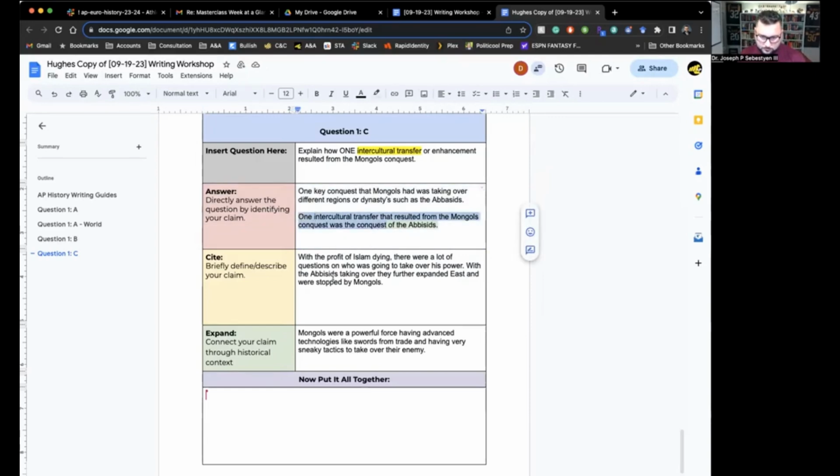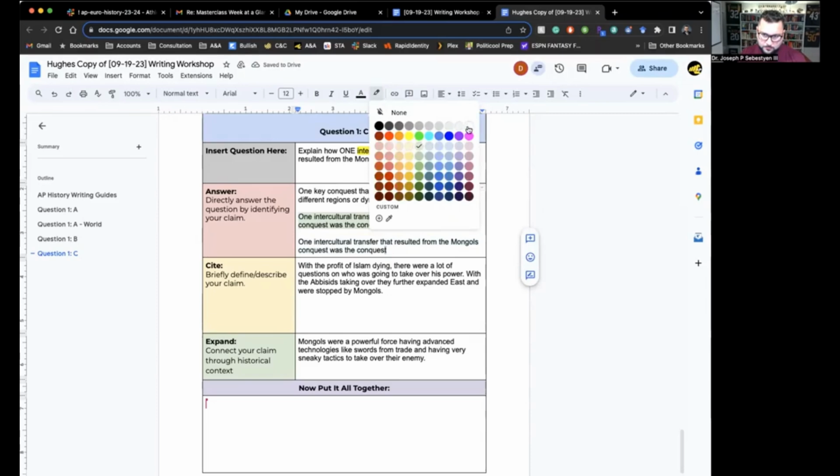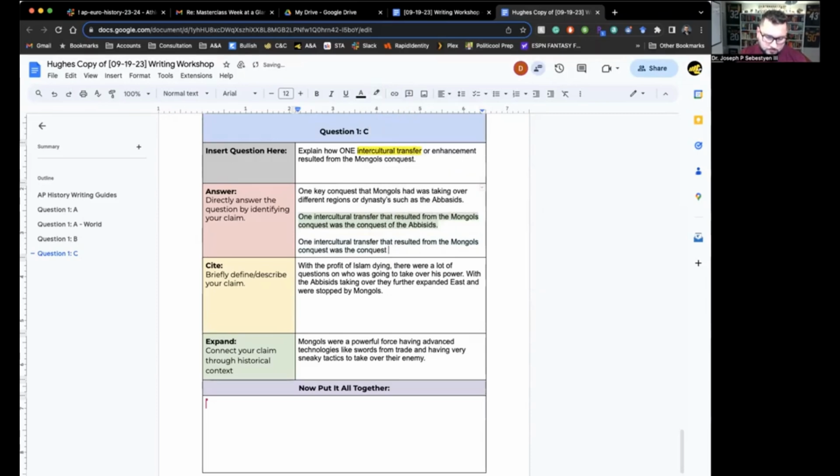I know we haven't really gone into the Mongols fully, so it's kind of hard to talk about the Mongols. Okay. Kaya, can you help them out? What did the Mongols help spread? My example was the spread of Buddhism. There you go. You could use Buddhism or you could use religions even more broadly. You see what I'm saying, Dylan? I just said Buddhism because that's the main one we talked about in class on Tuesday.